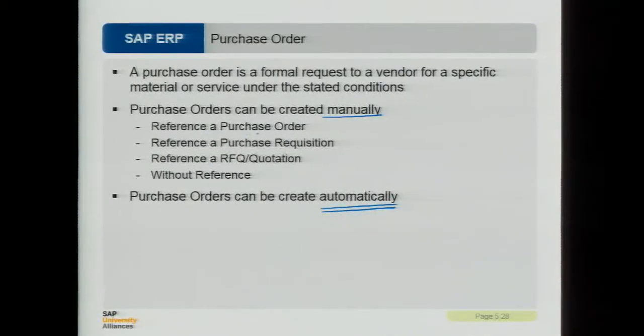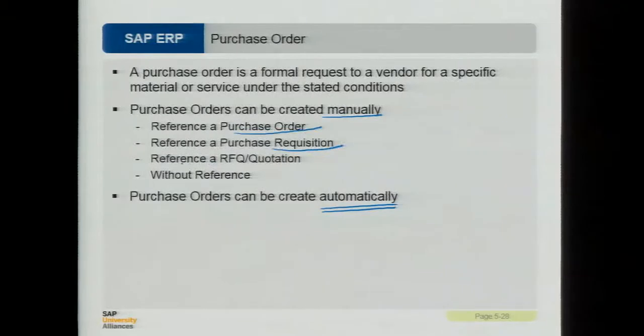A purchase order can be created with reference to a previous purchase order, so for example the vendor name, the goods name, and the material name will be automatically defaulted from that purchase order. It's to minimize the data entry work. We can reference it to a purchase requisition. If we have a source list and a purchase requisition is to be converted into a purchase order, then we can just give the purchase requisition number, and all the details of the purchase requisition are automatically transferred to the purchase order screen. We don't need to enter them, so it minimizes the data entry.